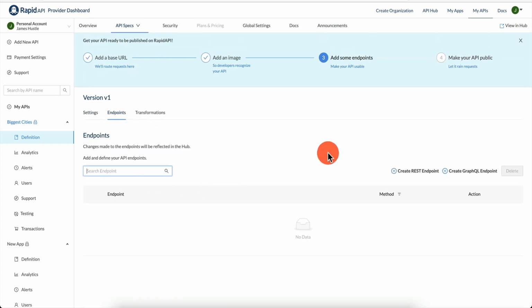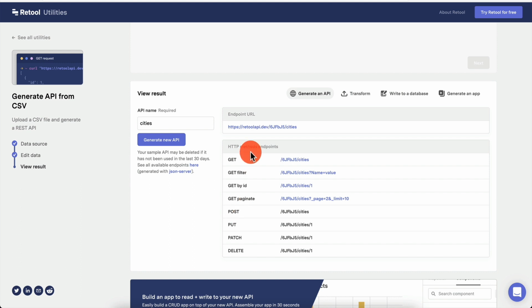So what is an endpoint? An endpoint is essentially an option, things that we can do with an API. We have a list. We have a filter. We can get by ID. We can only have a list, potentially, right? But in this case, it gives us more flexibility because there's more things that we can do. If we only had get a list of cities, it's going to be challenging for the user because essentially they need to code all this stuff. But in this case, they don't need to code anything.